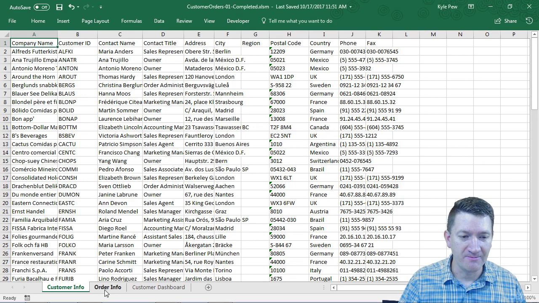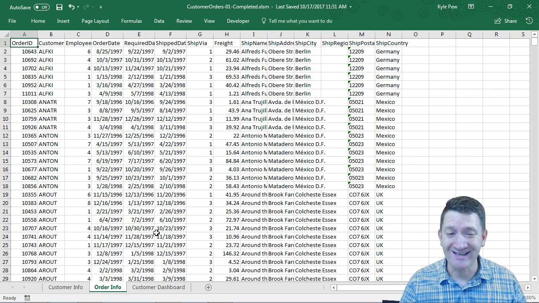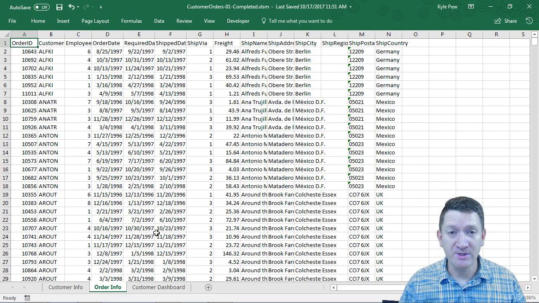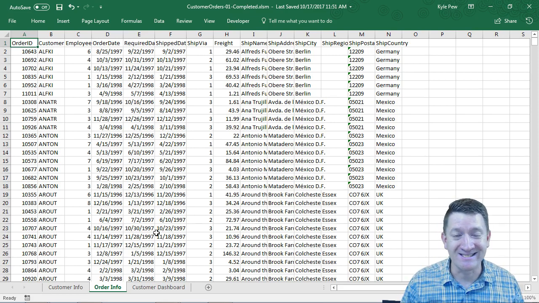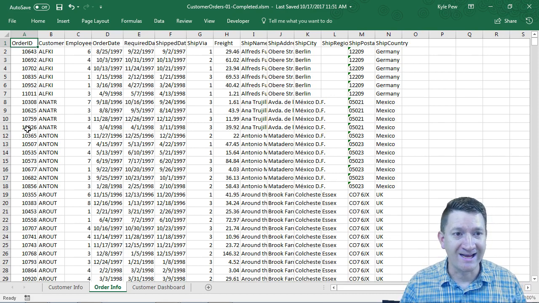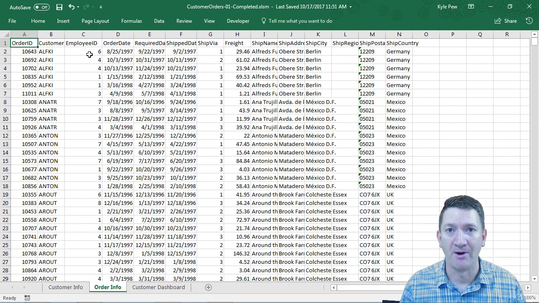Here I've got another tab called Order Info. And once again, really simple, came from some other source, a text file and so on, dumped into Excel. Now it's up to me to present the data. Well, first I need to clean it up, get it presentable, get it consistent in its formatting and so on. So you can see here I got things like numeric data, I got text values, I got this employee ID, which is just a number.